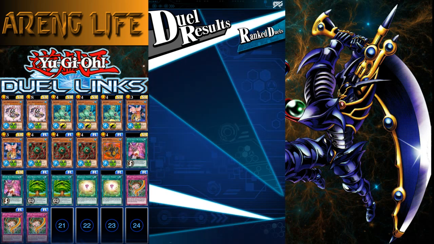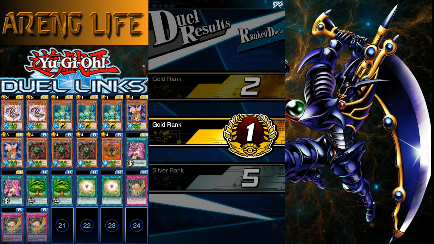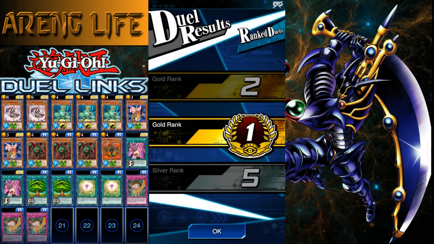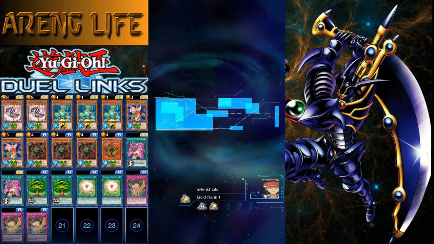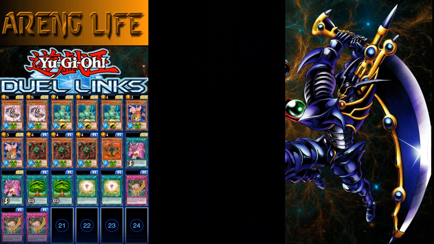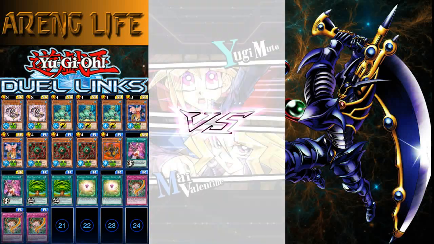But alright, moving on. We did pretty well right now, so let's go ahead and just jump right into the next duel and get my tickets and stuff. Alright, so let's go ahead and jump into the next one for real this time. Alright, who's next? We're still in 1. We got Gori... Oh, I couldn't read that. Alright, fair enough. We got YuGiOh.